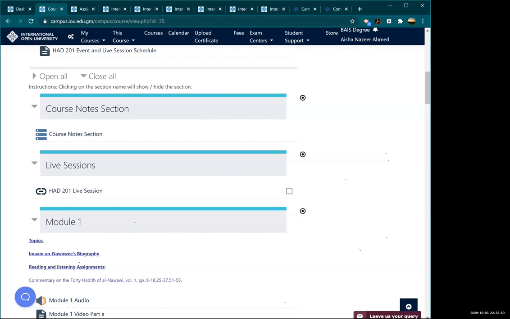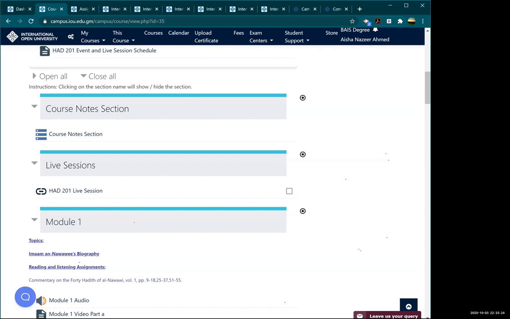But if you find that the content is relatively easy and you don't have to exert yourself a lot, then you can try to add on another course and study both of them simultaneously. So it actually depends on the student and also the difficulty level, what each person feels about a particular course.